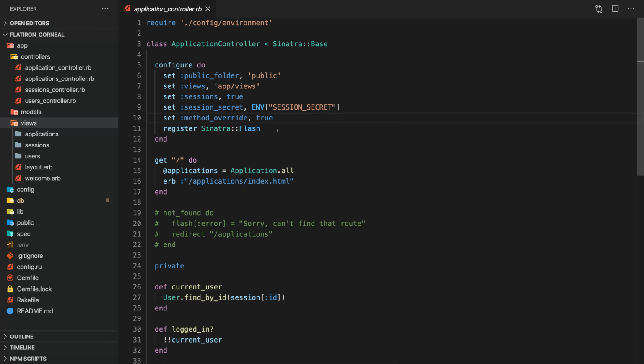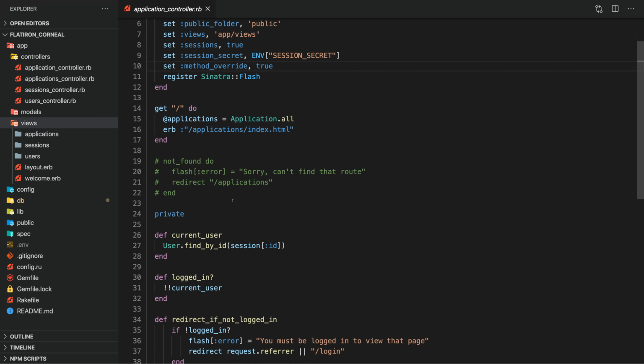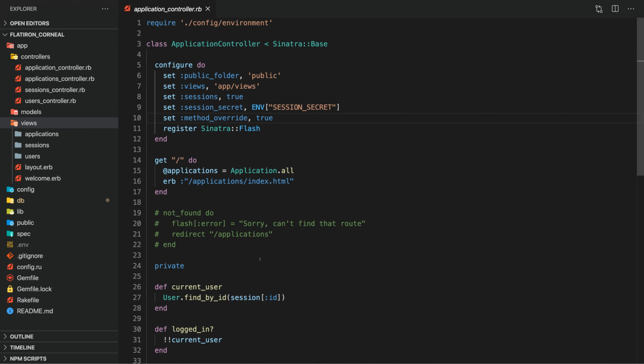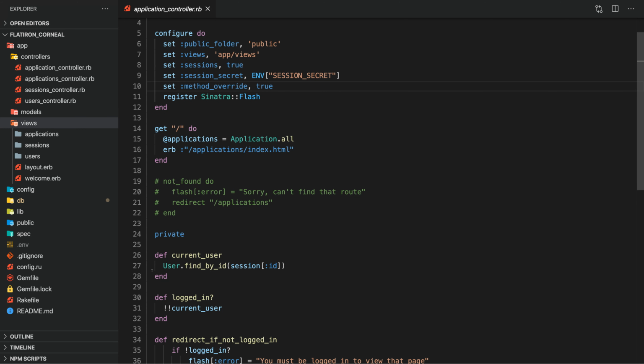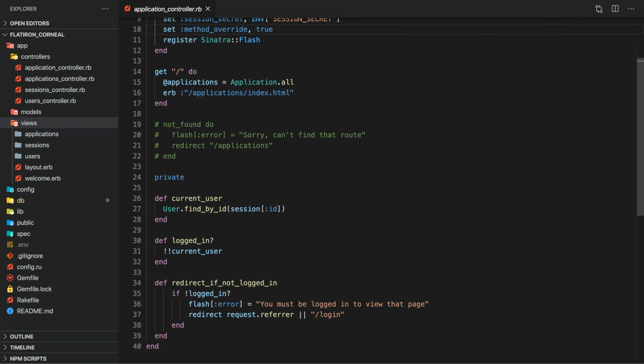So the private methods here, they're all instance methods in here, and so this one is going to find current user, and it's going to take in the session ID as the argument.